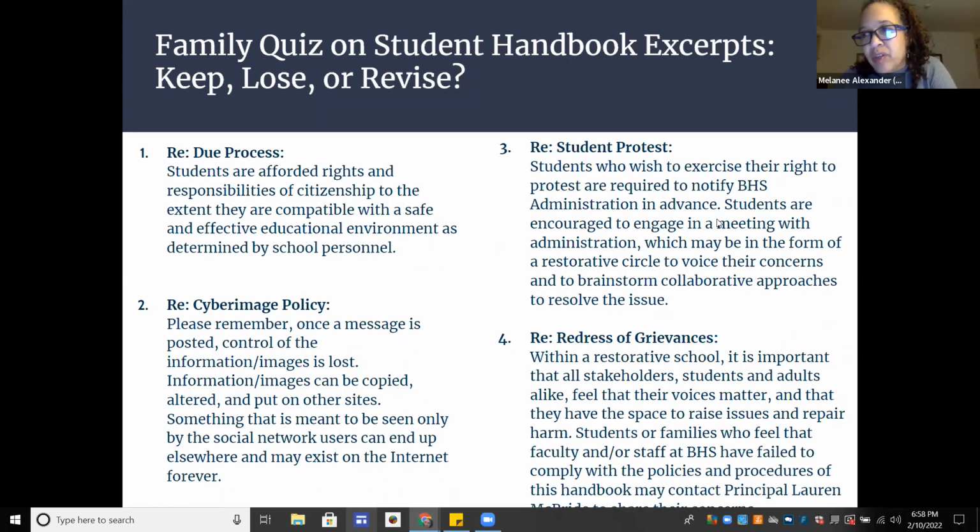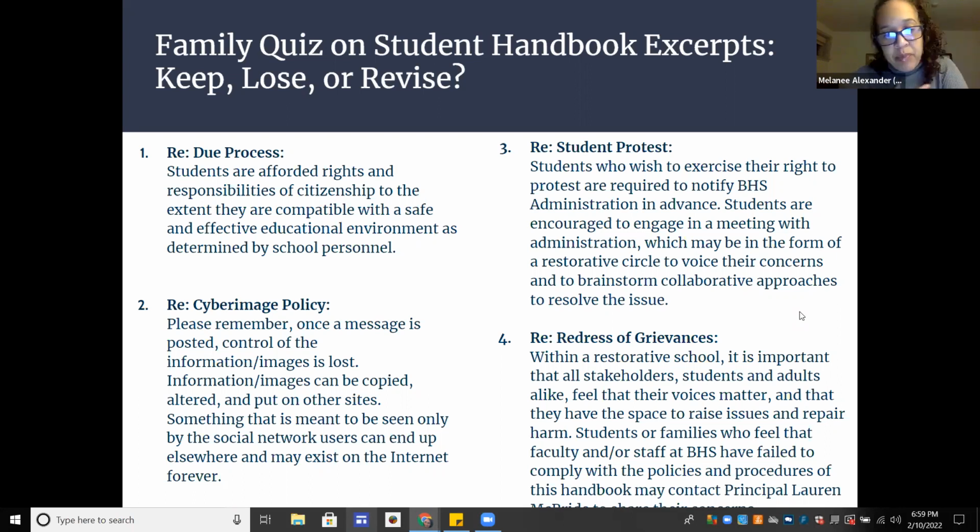Of course, we want to make sure that students' First Amendment rights are always front and center. And we want to make sure that everyone knows that they have a voice in our school. So we will be keeping all of these policies, though they may have some revisions. Our handbook right now, I think, is over 60 pages long. We want to make sure that the handbook is a living document, that both students and faculty are able to refer to when something is going right, when something's not going right, when they want to make a change. And we also want to make sure that families are well aware of the rights of their students.